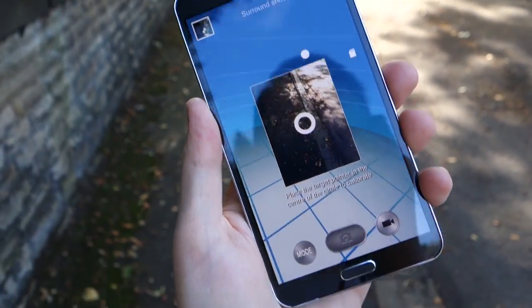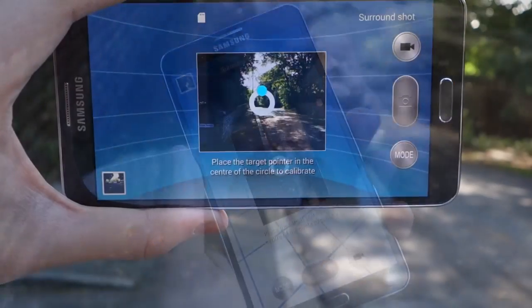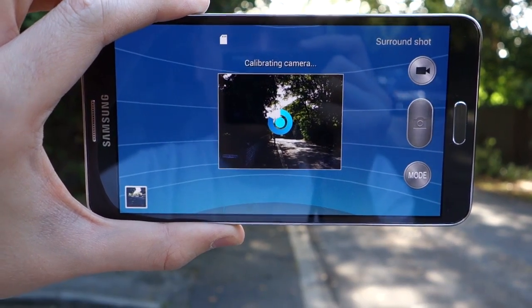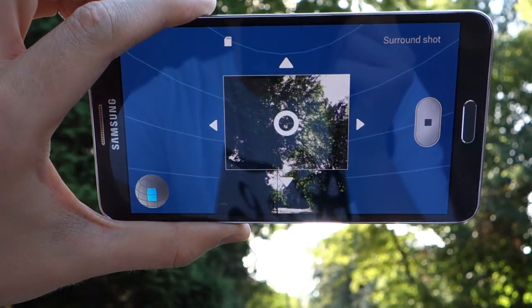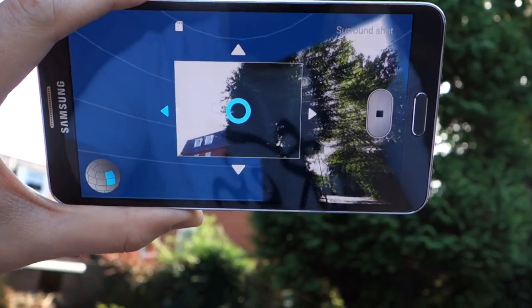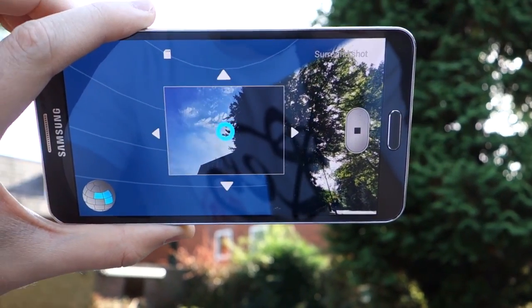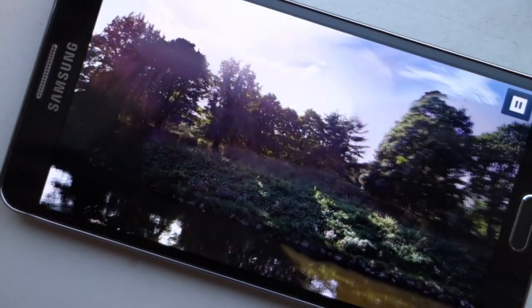There's also a new photosphere-like panorama option called Surround Shot, which works just like Google's 360-degree camera. First, hold the device in place to align things, then pan around to capture your image. Surround Shot seems to be a bit more forgiving of movement and alignment issues than Photosphere, and usefully you get this little animated globe that lets you see if you're missing any tiles. After you're done, you can share Surround Shot images to Google Plus and view them as photospheres.